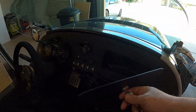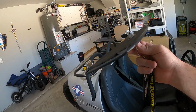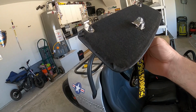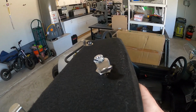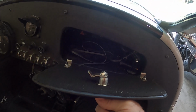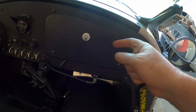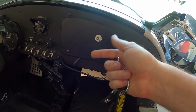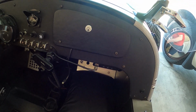So having a door, which this one I made myself, this is a piece of Kydex or ABS plastic that I just measured out, cut in some generic shape, very poorly wrapped with some cheap fake leather vinyl, and then used the extra parts from the lock mechanism as little hooks to hook onto the bottom edge. Mine doesn't require you to screw it into the dash or anything. I literally just set it on there and close it, and once you lock it, it keeps it in place. Now it's not the most secure thing, so I wouldn't put anything really valuable in there, but it keeps all that stuff hidden and tucked away and not falling out, and this leaves enough slack to let you get the cord in and out of there. So yeah, that's kind of nice.